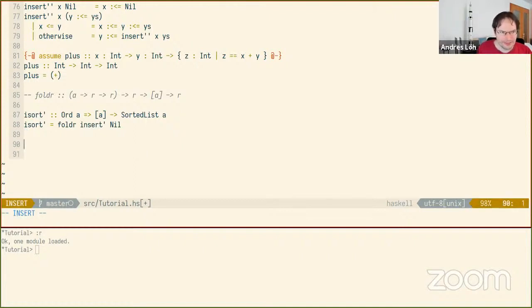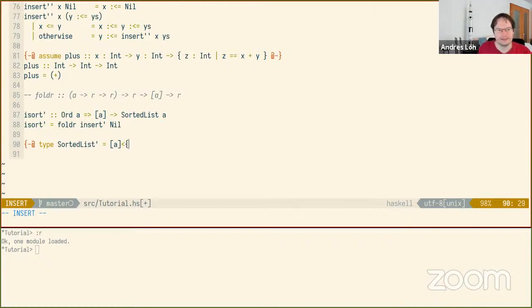So the way you can write a sorted list in Liquid Haskell directly using just a normal list type is by using the list type and then placing one of these brackets here, because the list type itself has a parameter, one of these predicate parameters.